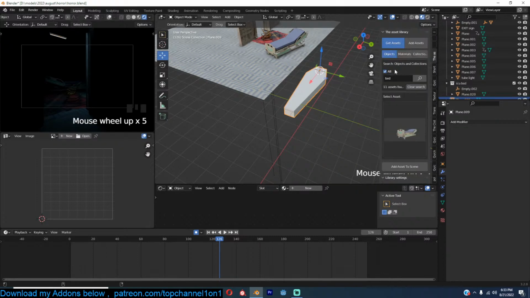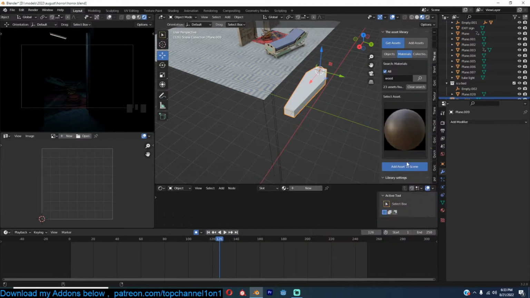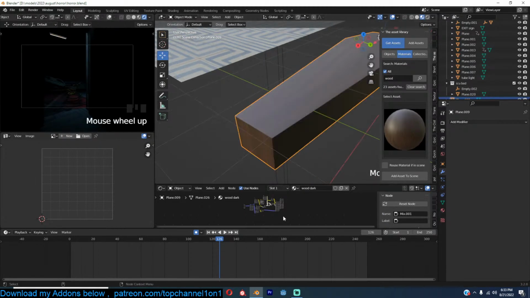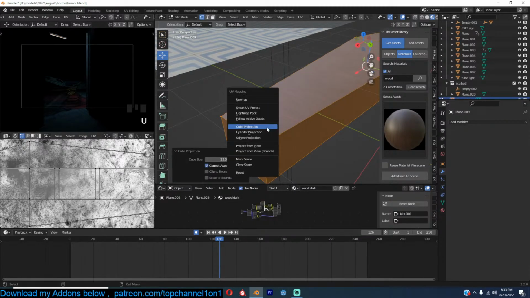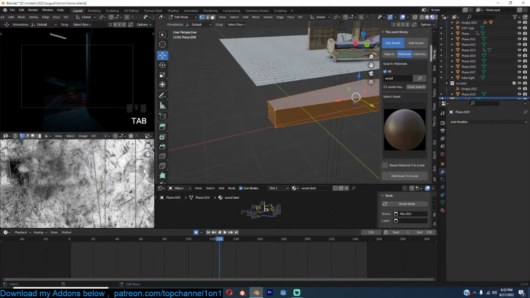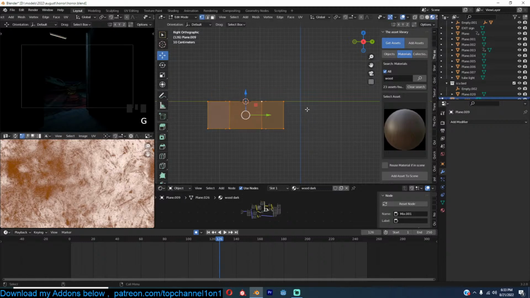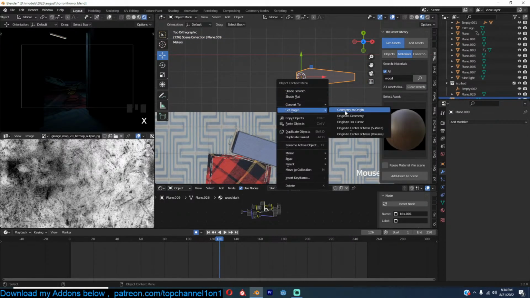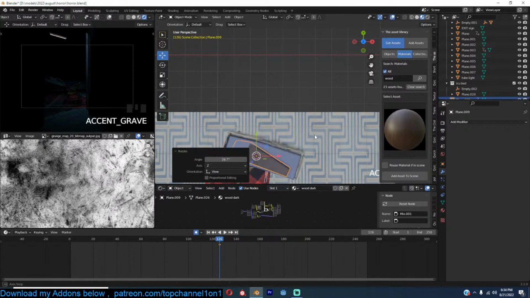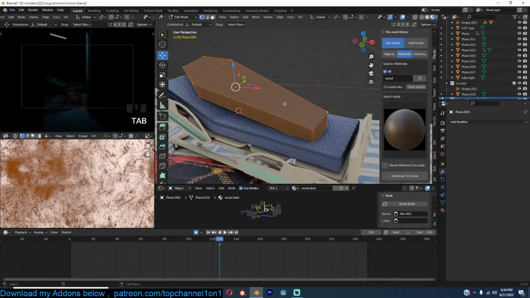Get some wood material, maybe something like that.